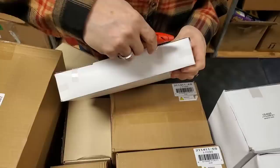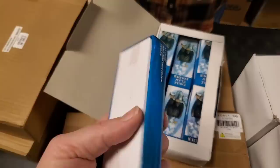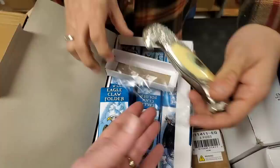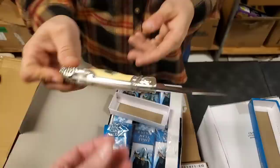Go ahead and open this. Ooh, this comes in a neat box. And I'll go ahead and open one because you have to see what this one looks like. Nice. And it's a foldable knife. That one is actually sharp, and it locks open. It's a nice, cool little knife. A little bit more of a display knife, really.